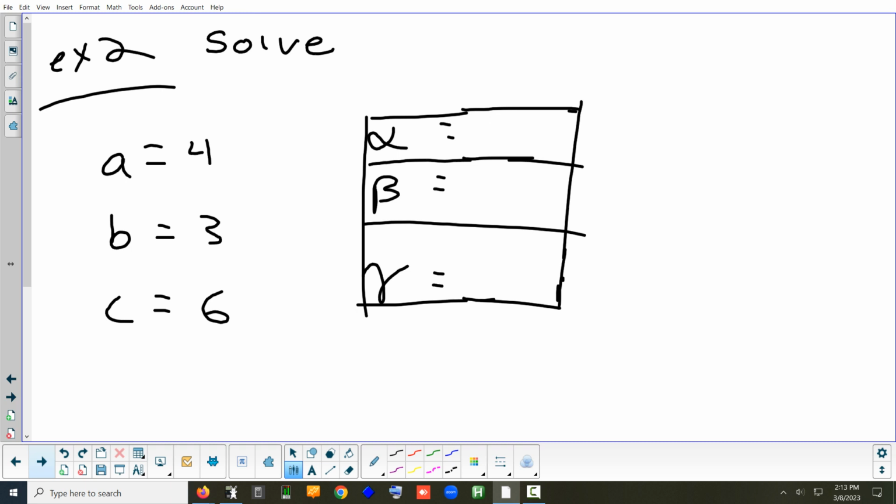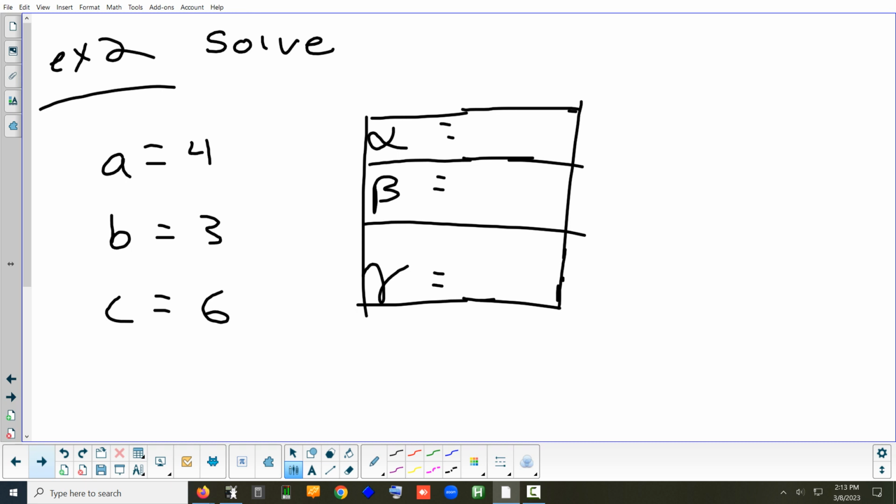But no matter what, you're going to have to at least do law of cosines a minimum how many times? Once. You gotta do it more than that. You gotta do it at least twice. Because then once you have these two, you could just subtract from 180. But the downside to that is if you add these and subtract from 180, what happens if you get one of these wrong? Then the other one's wrong automatically. So the safer way to do it is to do law of cosines 3 times, but that's going to take long.